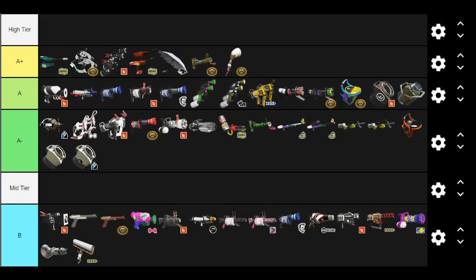L3 and KL3 are both good for their special spam with their strong specials, and both of them have pretty strong subs, but the main weapon still holds it back. It's exceptional at painting, but overall lacks in a bunch of factors. Its damage is inconsistent and has RNG, and its mobility and range are just kind of meh. We'll see how they go with time, but overall I'm placing them here, due to them having solid niche potential.